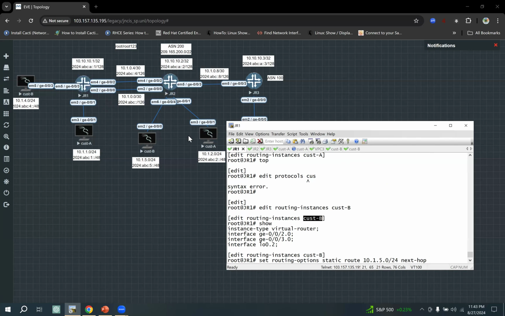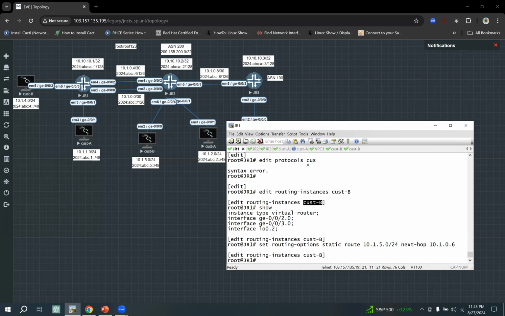So I need to mention the ge-0/0/2 gateway IP address, like 10.1.0.6. 10.1.0.4 is the point-to-point network, and .6 is configured on Juniper router 2. So this is for IPv4, and you can configure similarly for IPv6.